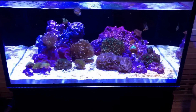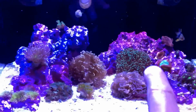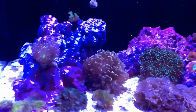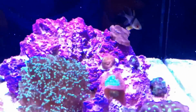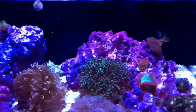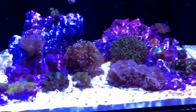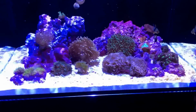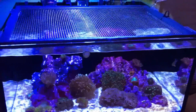And yeah, this tank's doing really well. The back 2 rocks, I have big plans for those. There's only 2 corals right now: the screaming green bird's nest, back left, and my red cap here on the right. But I plan on adding SPS corals to those back rocks once everything is dialed in and this tank gets a little bit more age to it. Everything settles in.